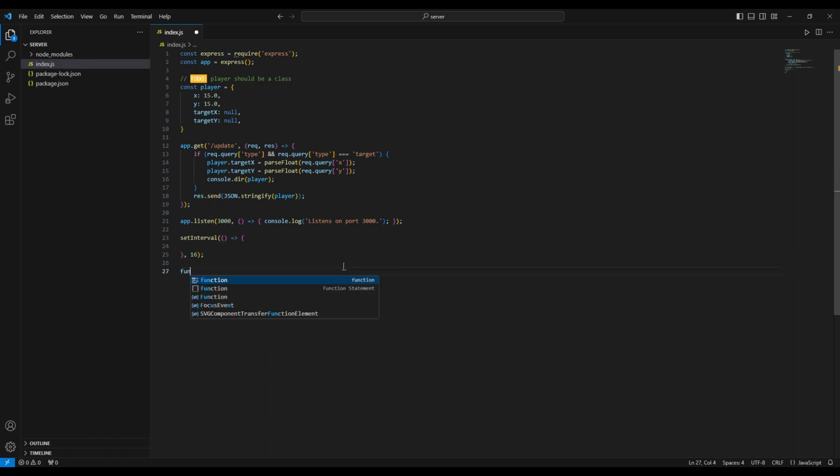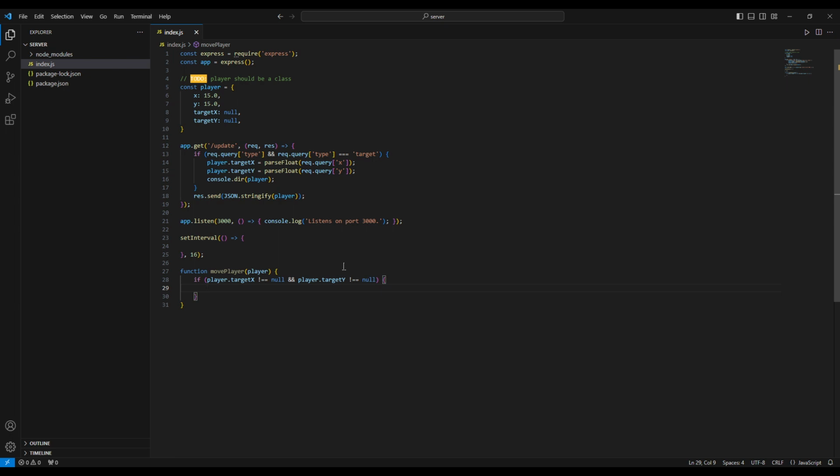The next thing that we need to do now is some simple logic. I will create another function, which I will call movePlayer. We will reuse it for when we have multiple players. We will receive a player here, which will be a player object. What we will verify is that if player target x is not equal to null, and also player target y is not equal to null, we need to update our x and y coordinates. So how do we do that?